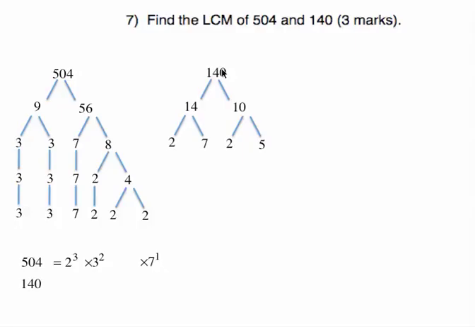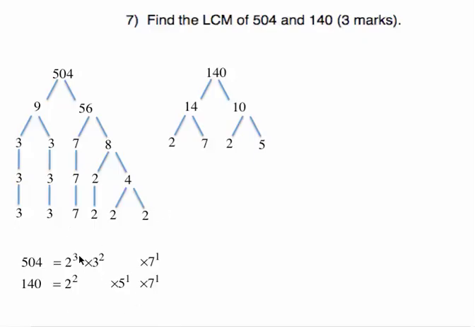Then for 140, I write 140 is equal to 2 to the power of 2, since there are 2 2s. There are no 3s, so I'm going to leave a space, and then I'm going to write my 5 to the power of 1 in the little 5s column here. And then for the 7s column, there's only one 7, so times 7 to the power of 1. So I have a 2s column, a 3s column, a 5s column, and a 7s column for all my primes. The 2s are lined up, the 3s are lined up, the 5s are lined up, and the 7s are lined up.